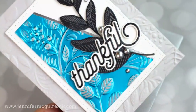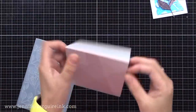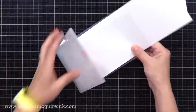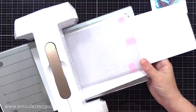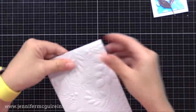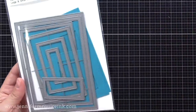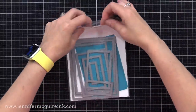Now let's do the card using the smaller blue piece. This time I used the same embossing folder on the note card itself so it matched. This is some Lawn Fawn Fog cardstock folded into a four and a quarter by five and a half inch top-folding note card, and I'm putting that same Vine Canopy embossing folder just on the front. I'll run it through my die cut machine and end up with a note card where the front has that beautiful embossing texture. Using an embossing folder on the front of a card is a great way to add texture and interest to a simple card.